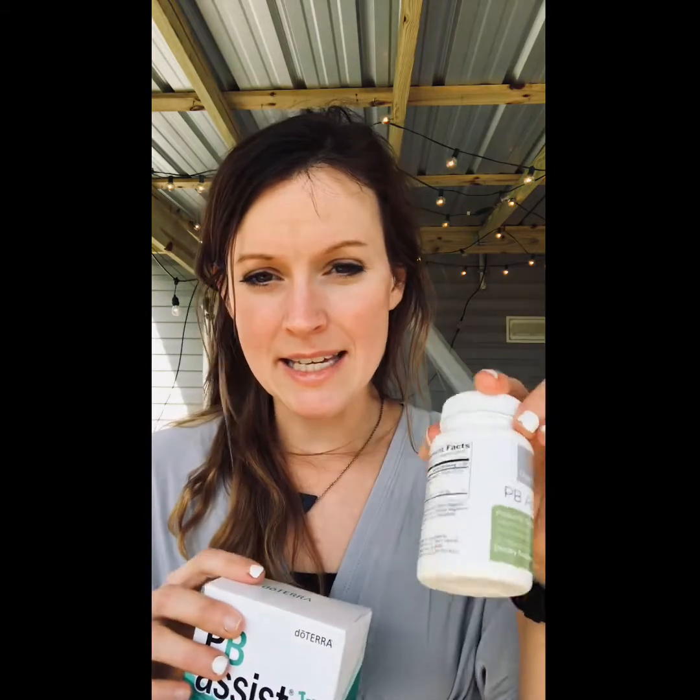So I take this probiotic. It's double encapsulated, so the probiotic gets completely to my intestines. But here's the deal. This is a great general probiotic, but when you're pregnant, there's a certain strain that you actually need and want in your probiotic, especially if you're dealing with yeast down below. And I'm probably going to say this wrong, but it's Lactobacillus rhamnosus.